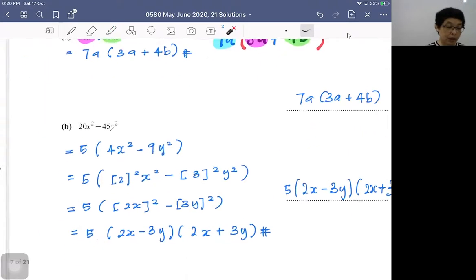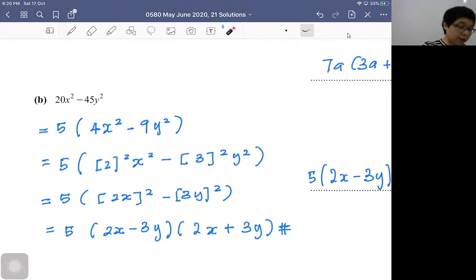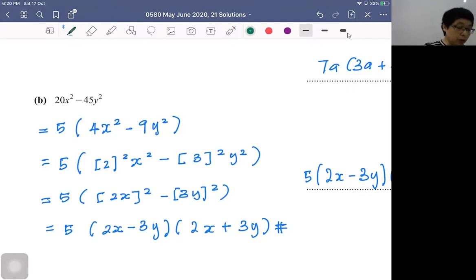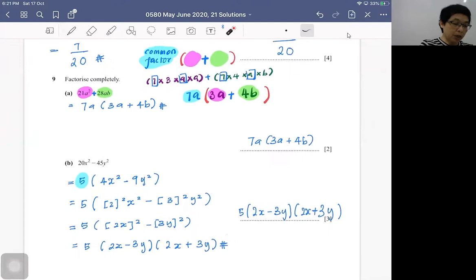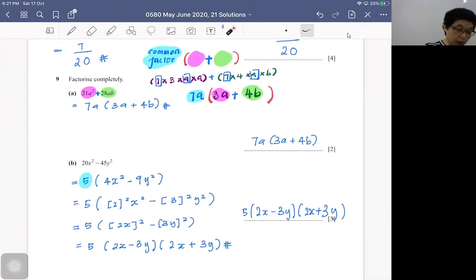And there you go. Now we go to part B. It is very, very interesting. You notice we are still able to use a similar idea. If you notice the 20 and 45, what is the common factor between 20 and 45? Yes, you're right, 5 is the common factor. Then the remainder: you're going to pull out 4 and x squared. Using the similar way of working, you find that you have 4x squared minus 5 times 9 to get 45. So that's how you get that.